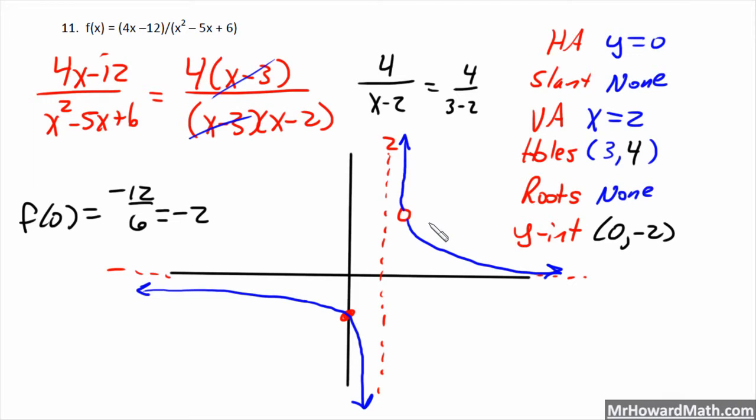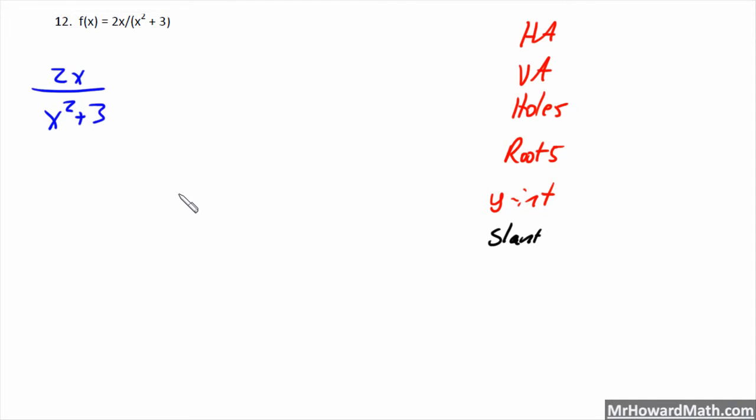So that's the way that graph has to look. We'll label the hole in the graph there, we'll label the y-intercept there at -2, and that's it for problem 11. All right, on problem 12, same as problem 11. So on 11 through 15, we're asked to sketch the graph of the given function, labeling all intercepts and asymptotes. So I've gone ahead and rewritten the function.